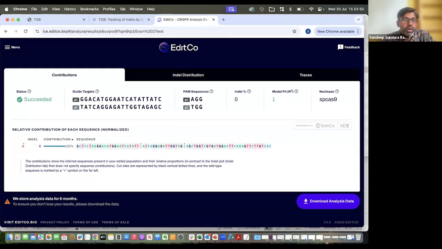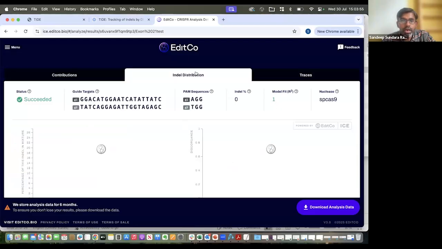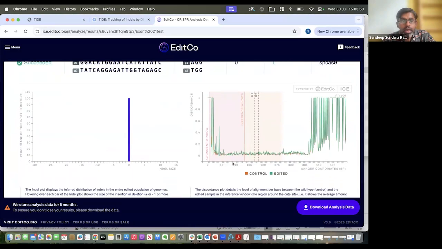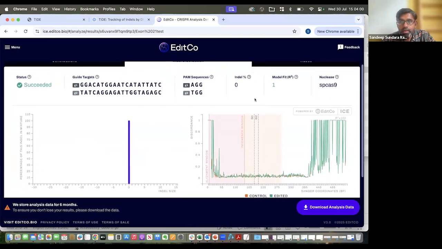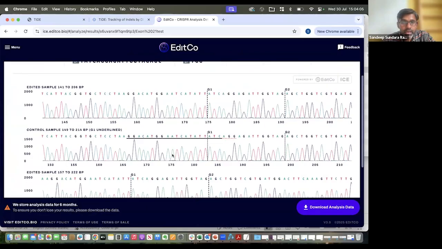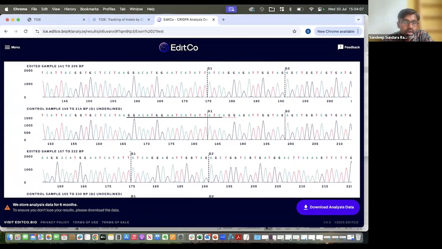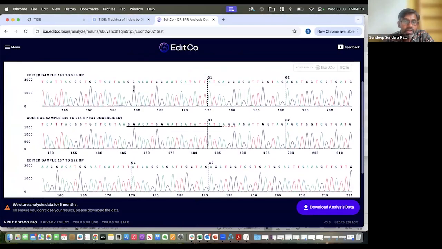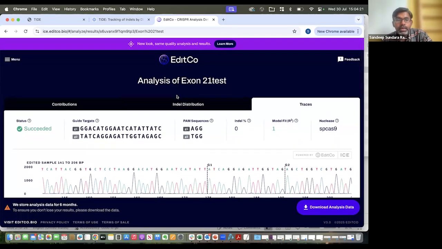One of the models will show you if there are any nucleases or how the indel distribution has been. I will have a look again in a few moments to see if you've got any sort of recombination events. So it marks the two guides that you're trying to validate and edit, and whether there are any knock-ins that you can get from your edited samples. That sort of tells you the recombination events as well.